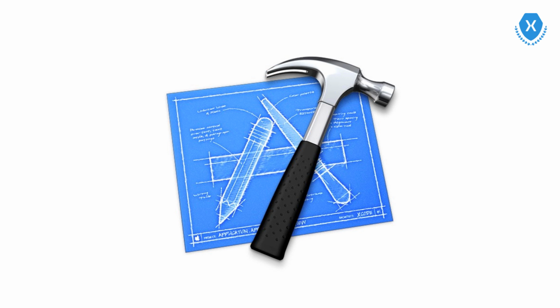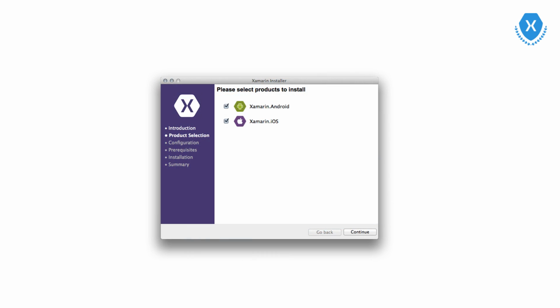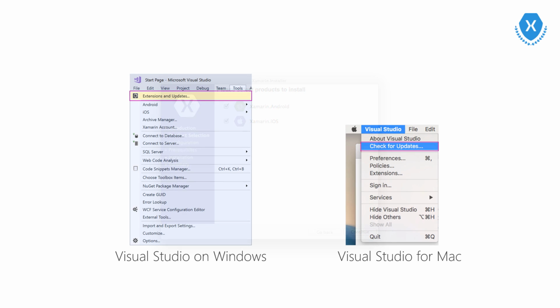When using a Mac, the first thing you should do is install Xcode. And you'll need the latest Xcode from the App Store, and this means you'll likely need the latest version of macOS installed as well. And then you can download the Xamarin Unified Installer from xamarin.com or install Visual Studio for Mac, and then go through the installation process. This is going to install Visual Studio for Mac as well as the Android SDK tools. And once it's finished, you'll be ready to start building Android, iOS, and Mac OS applications.